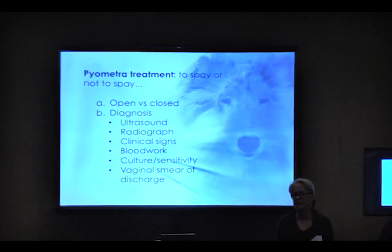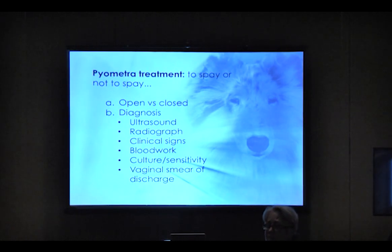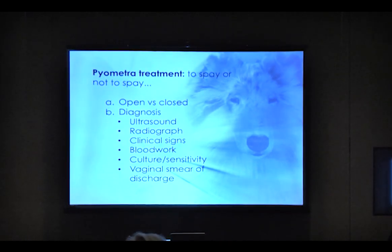One quick question with your C-section. We have a bitch that always has sets of twins, so our vet automatically does C-sections because she's had problems where they both come down at the same time and get wedged there. Is that genetic or is that a false statement? She just, by fluke, had two sets of twins? What's your feedback? Were they in the same placenta? Yes. Cool.